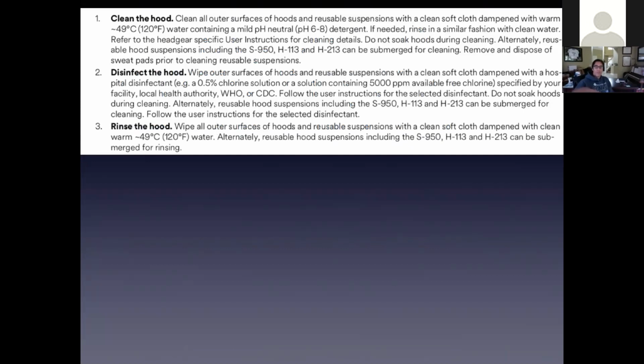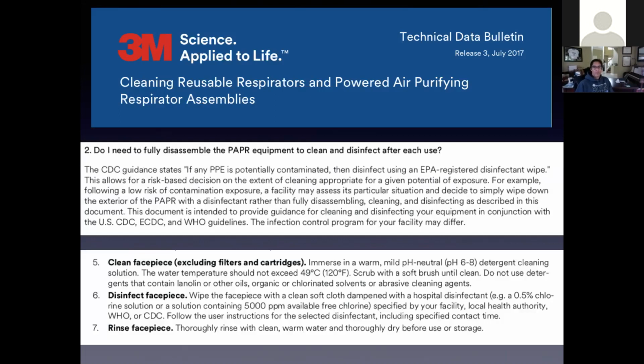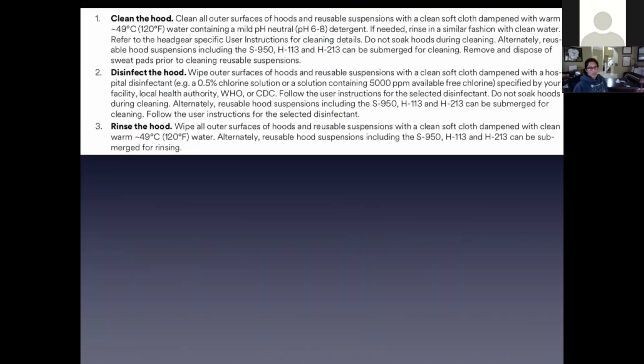Looking at the previous page that you had up there, that first paragraph, is that right? Yeah. So this first paragraph says, if you're not blowing snot everywhere, there are no actual particles that you can see, and you're walking in and out of the room taking care of that patient, just wipe it down. Fine, right? But if you're intubating the patient, that's not the case. There's no small amount of particles. Got it. I'll show you data in a moment.